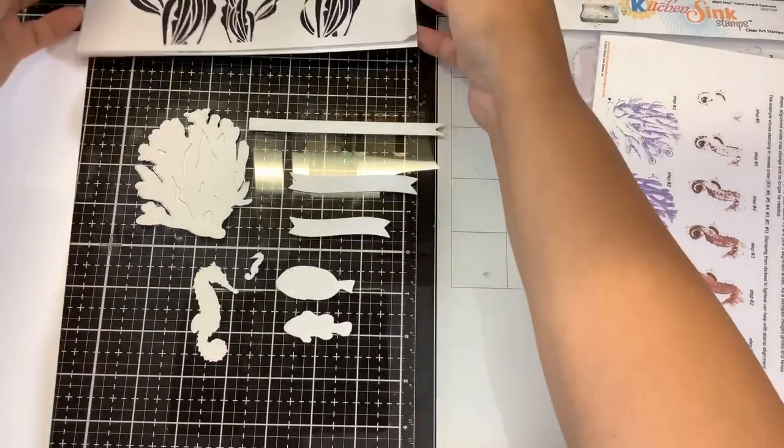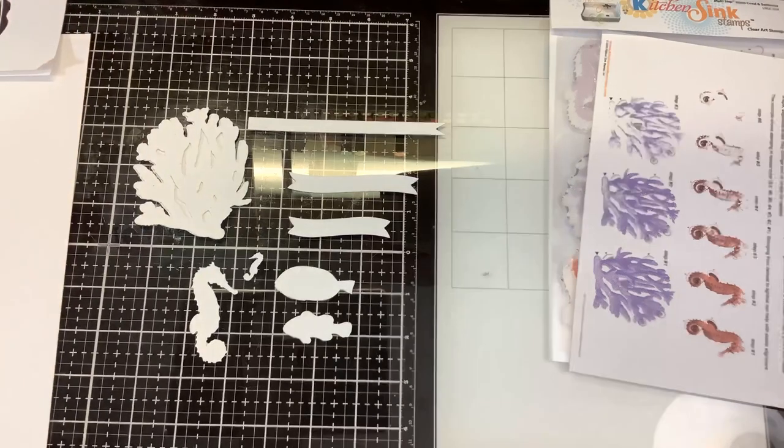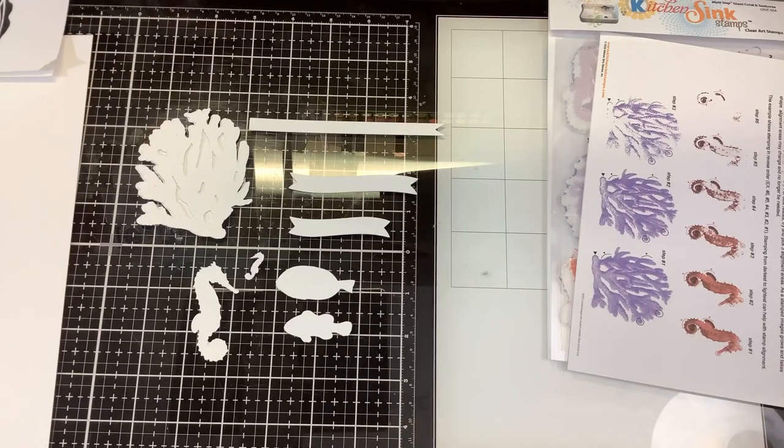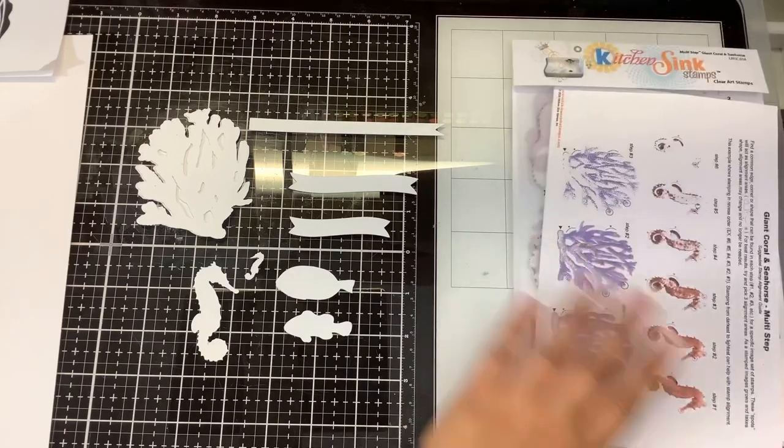Hi everybody, I'm excited to share some new releases with you from Kitchen Sink Stamps. This is part of the July 2020 summer release. We're going to focus on two stamp sets today.